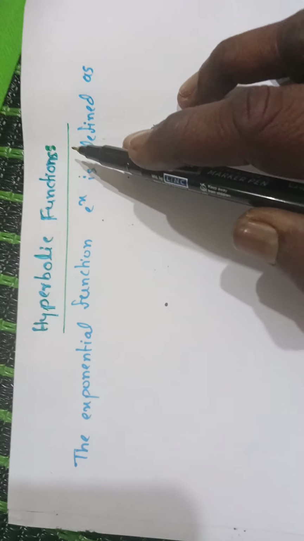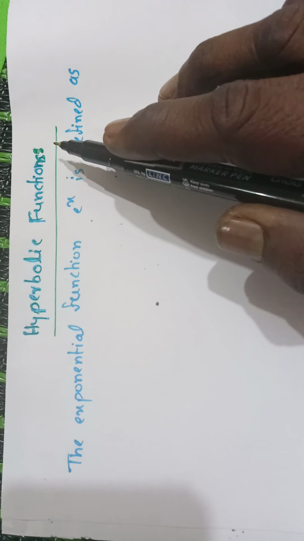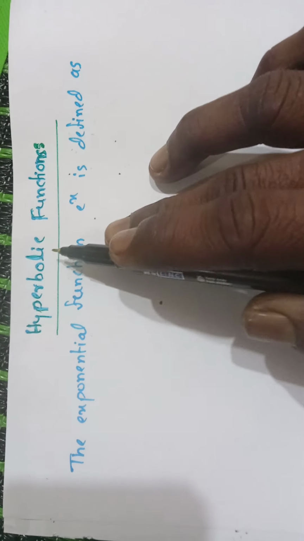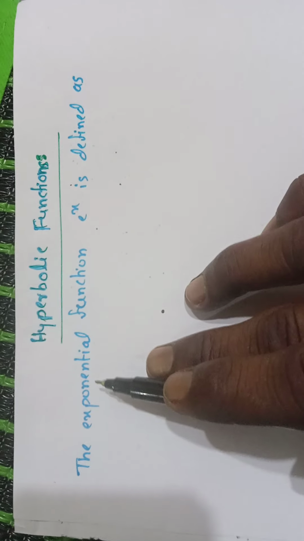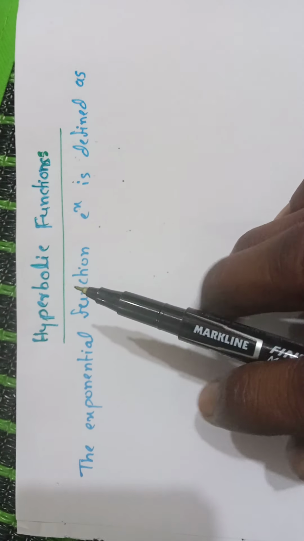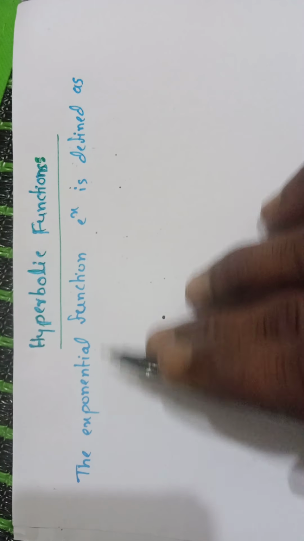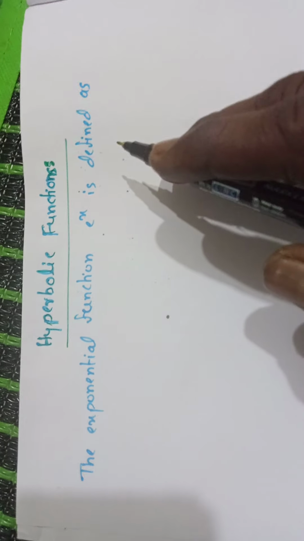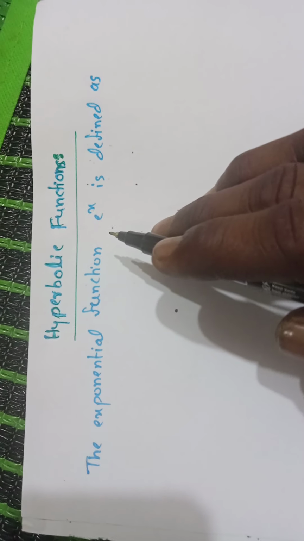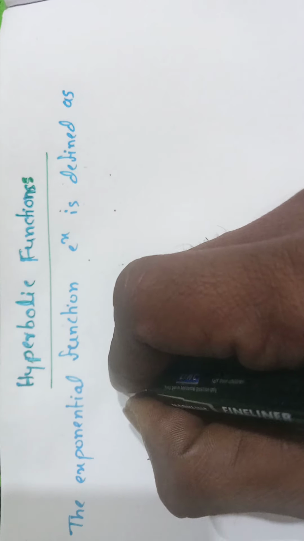Hyperbolic functions. These are very useful in scientific calculations. Before learning the hyperbolic functions, we need to learn what the exponential series and the logarithmic series are. Now I'm going to write the exponential function e power x. I'm going to write its series, and it is defined as follows. You need to remember this formula very carefully.